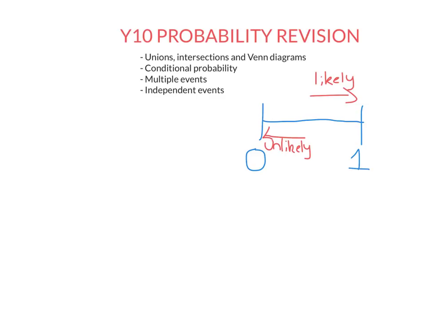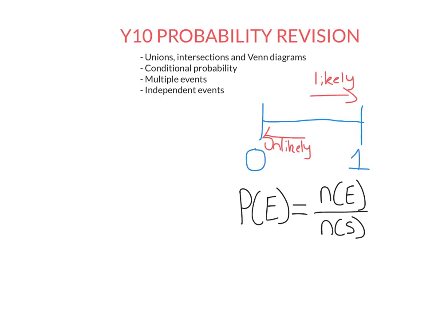So what is the way that we calculate the probability of an event? The central dogma behind probability: the probability of an event is the number of ways it can occur over the total number of outcomes. The total number of outcomes is n(S), for number in the sample space. All of what we do in probability is basically to figure out this ratio. What is the proportion of the number of ways an event can occur to the total number of outcomes?